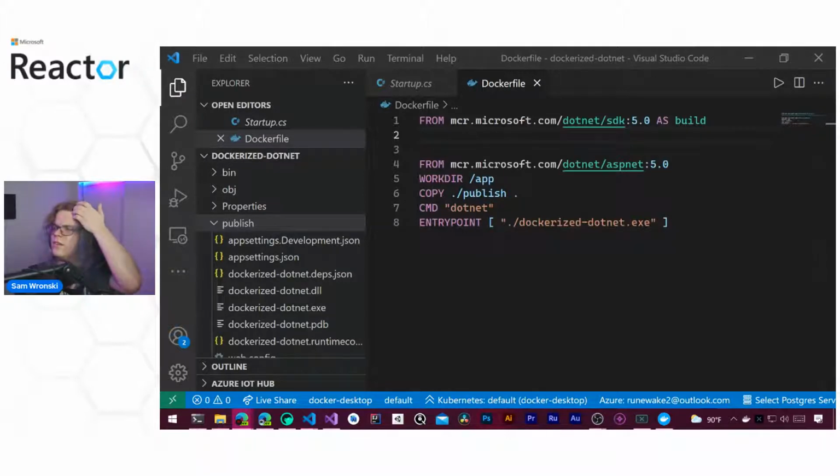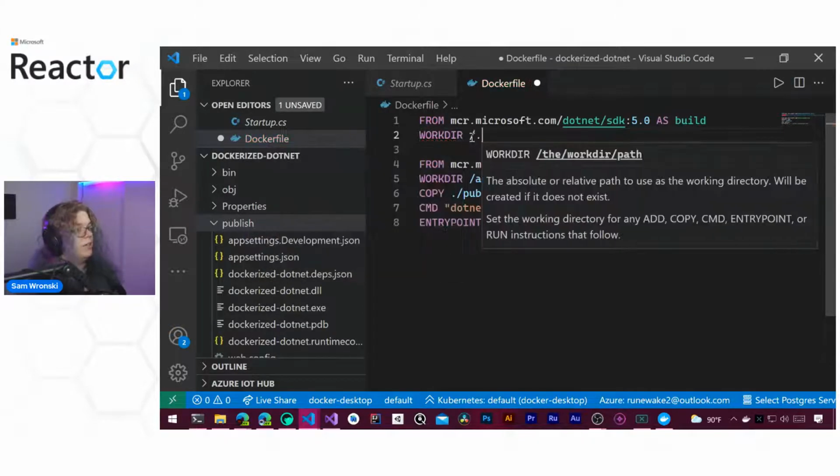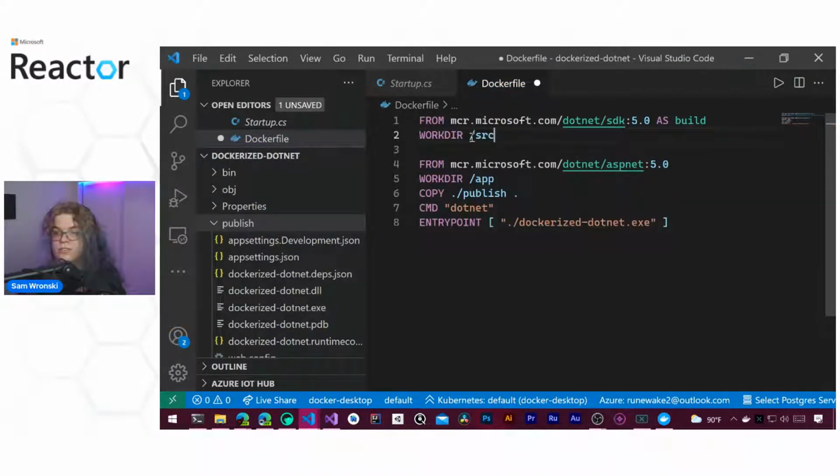So now what we want to do is kind of configure this very similarly. We're going to set up a working dir with the source and just sort of create a place for us to drop our source code. And then there's sort of two parts to most .NET applications that we want to develop.